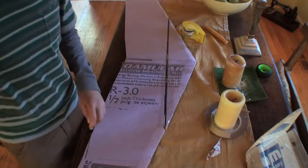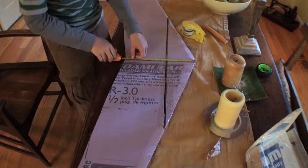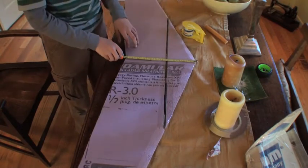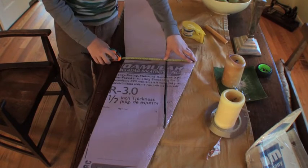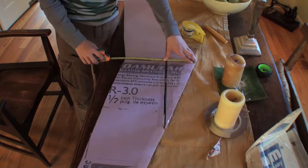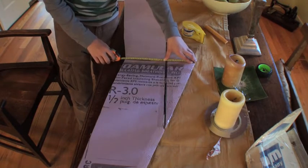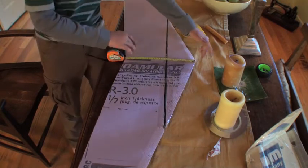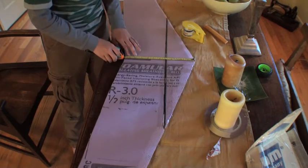Hang on a sec, I'm going to get my tape measure. Alright, so I'm back. I've got my tape measure so I can tell you what the measurements are. This is 11 3/4 inches. Yeah, it's about 11 3/4 inches because I messed up on the cutting. Make this 12 inches because that's easier than 11 3/4. So just 12 inches here.